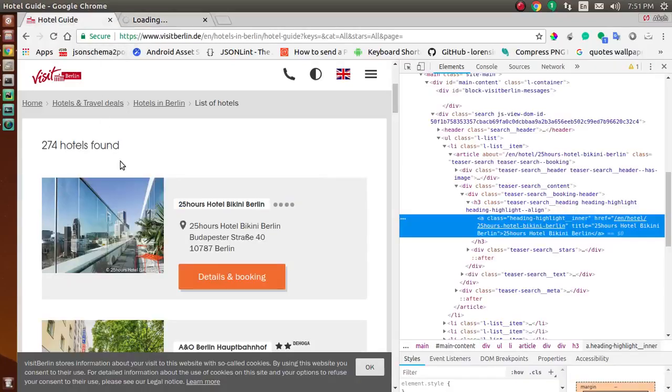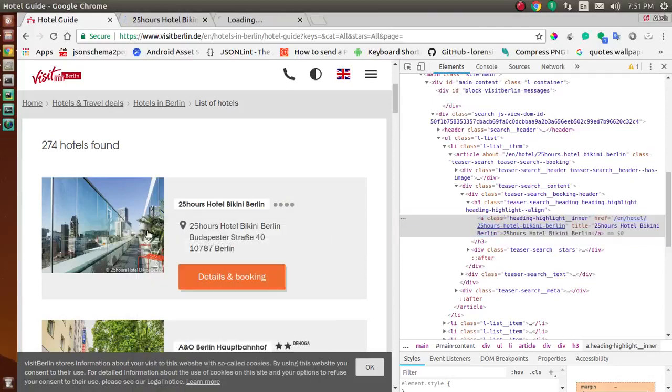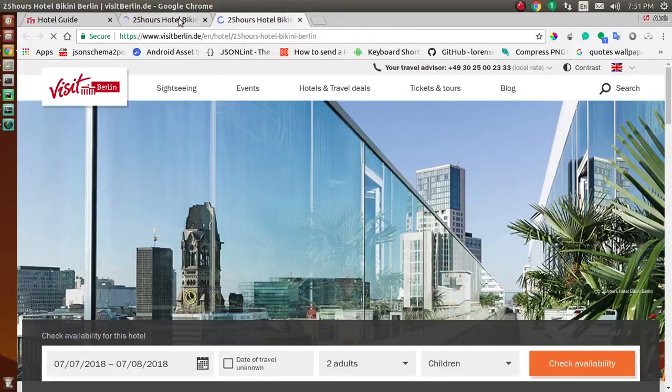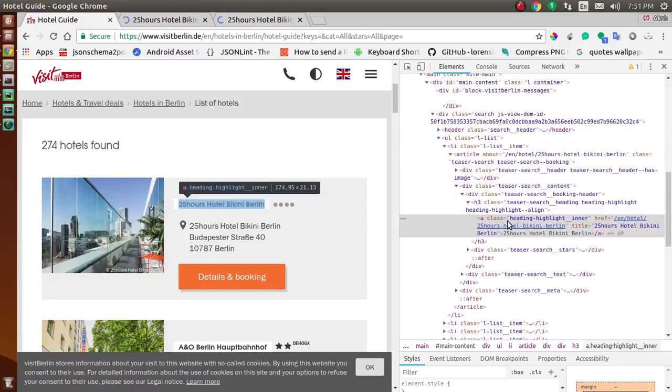So if you click on this URL, you will go to the website which is mentioned here, on this website here. You click on this, and both of them have the same URL, as you can see here. So either you can click here and go to this website, or using the inspect element, you can just go through the code, search for this URL and then access it.